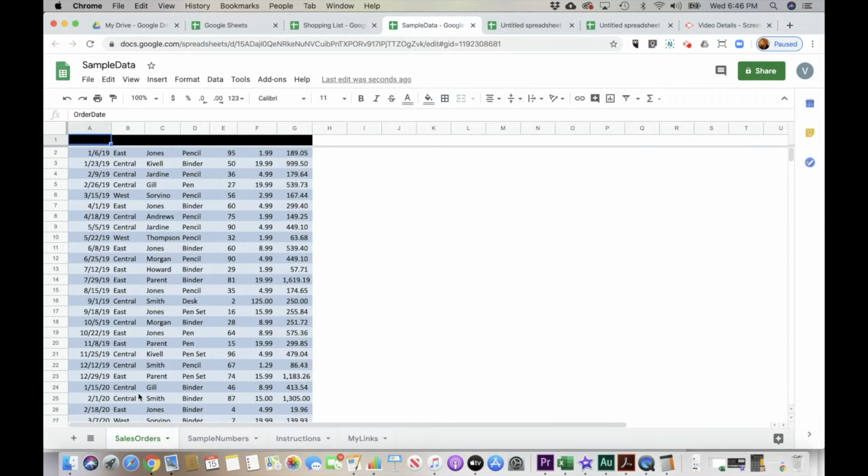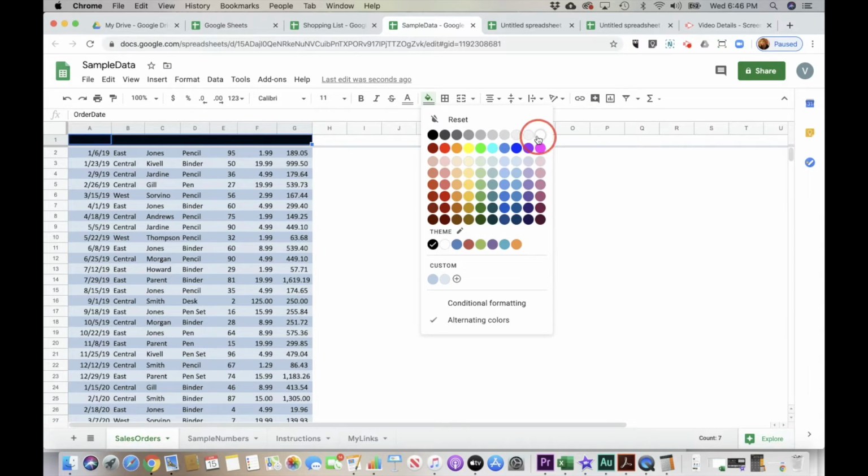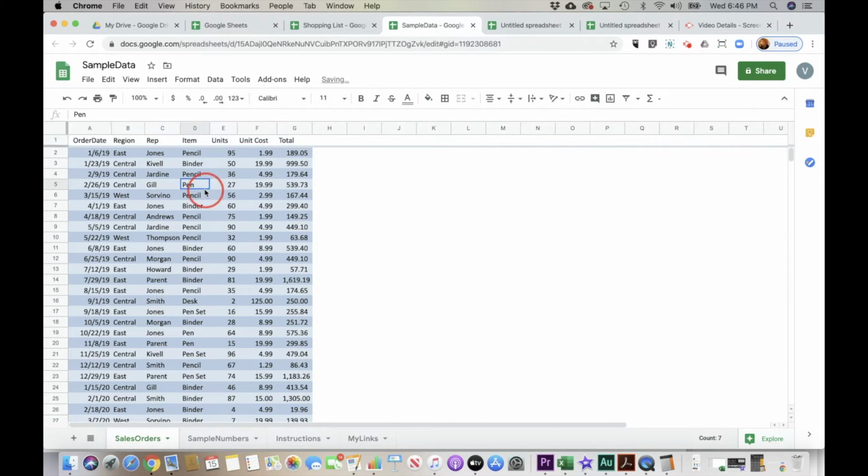Now we have the data imported, and we can see it's not quite perfect. We have the black bar up at the top that appears to be hiding some information. When we click on it, we can see text in the formula bar. So let's go ahead and change that, making it white or transparent.